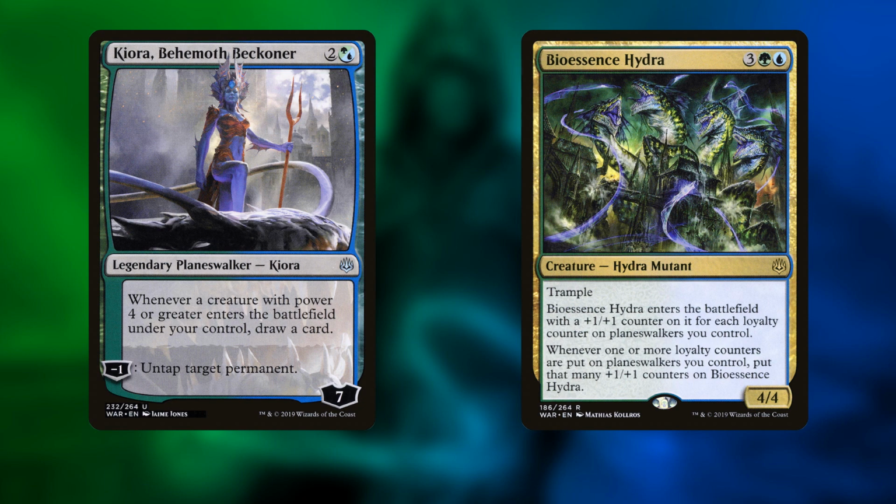Plus, when the Hydra comes into play, you get to draw a card off of Kiora, so that's a pretty nice bonus as well. And then, remember, when you proliferate, the Hydra will see the counter go on the Planeswalker, and it will get an extra counter. For example, if you proliferate, the Hydra will get a counter, Kiora will get a counter, and then the Hydra will see Kiora get that counter and trigger and get an extra counter. Pretty crazy, right? The Hydra can just go absolutely crazy.